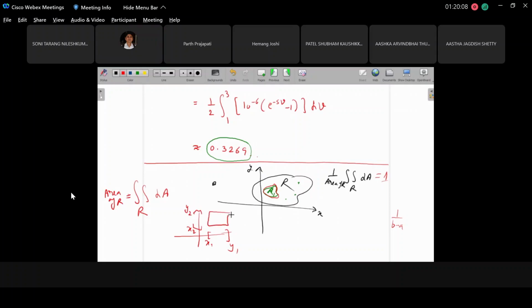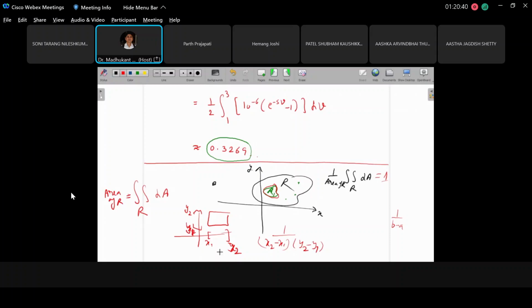This is the rectangular region. So, if you are talking about that, x1 to here is x2 and y1 to y2. If you recall, what he said is x2 minus x1 into y2 minus y1, because it's a very simple geometry to handle. So that's why people look into this first. Then they will try to generalize to any regularized region.